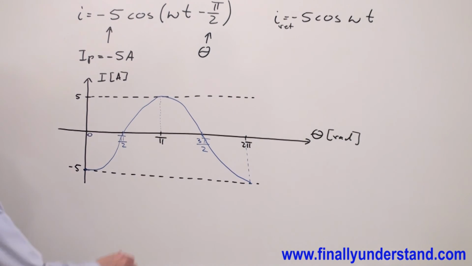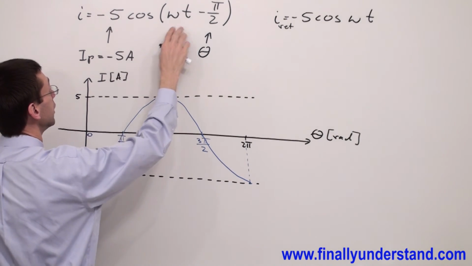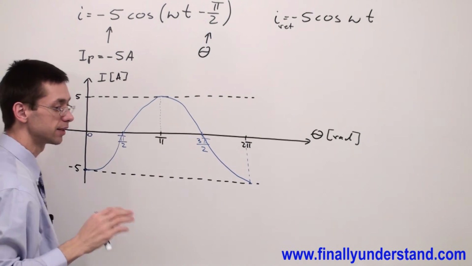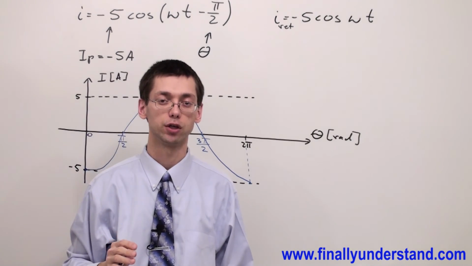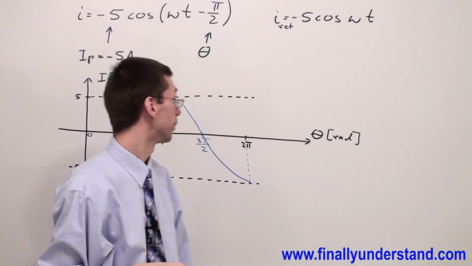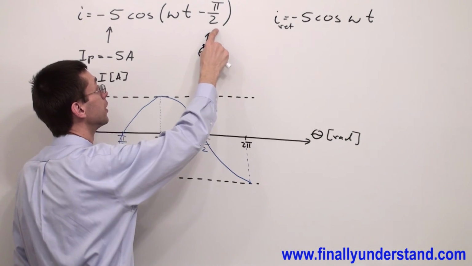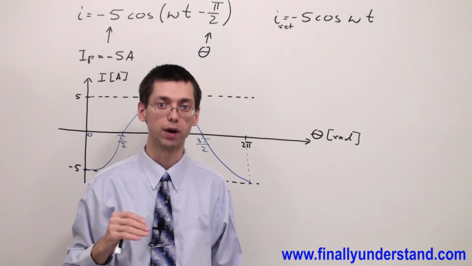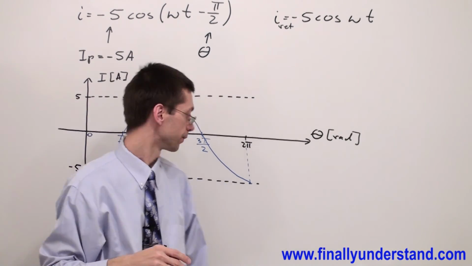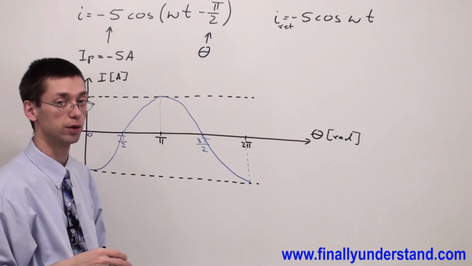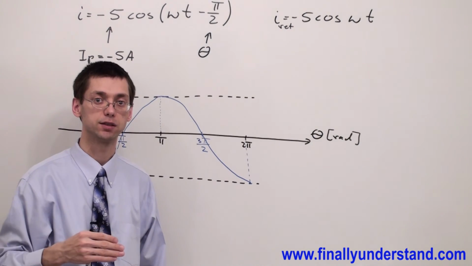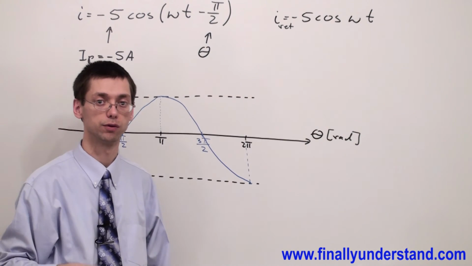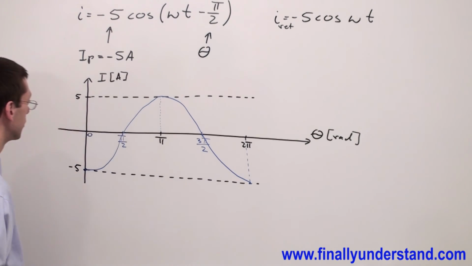Next, we have to get back to the original problem. Negative pi over 2. Negative pi over 2 is telling me that my reference wave is shifted to the right side by this angle. Negative is telling me that we have to move the wave to the right side. Many students are very confused about it, but you have to keep in mind, anytime you have positive sign, you have to move your wave to the left side. Anytime you have negative sign, you have to move your wave to the right side by pi over 2.